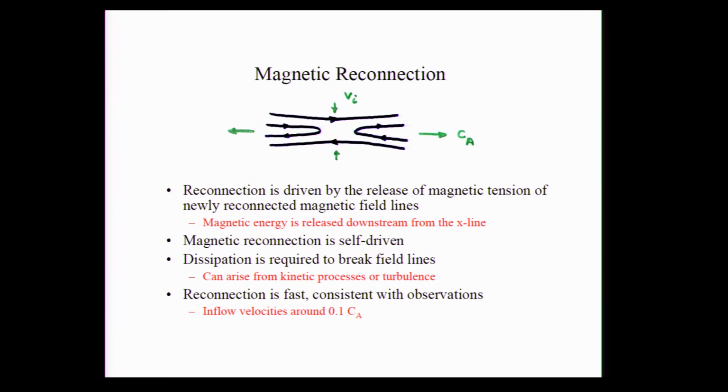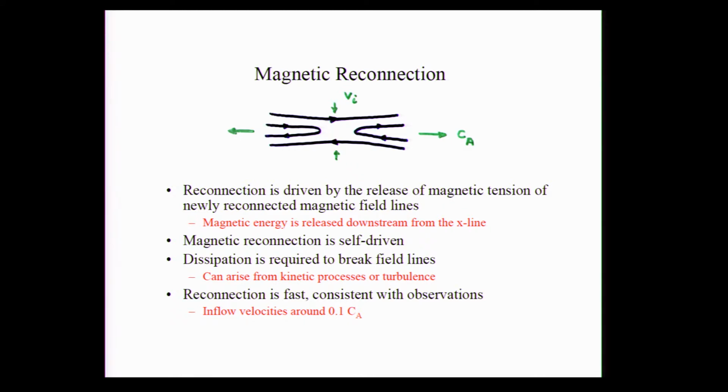Now we're ready to find out what reconnection is. So here we have a reverse magnetic field, like this. By some magic, I break this field line and cross-connect it with one here, so I produce a reconnected field line that looks like this and like this. And you see that this reconnected field line is exactly half of the squashed bubble that I showed you before. And that means this field line, because of the tension here, wants to become round. And the only way it can do that is to expand outwards like a slingshot. So you've got a slingshot going to the right and a slingshot going to the left, and they go out, of course, at the Alfvén speed.